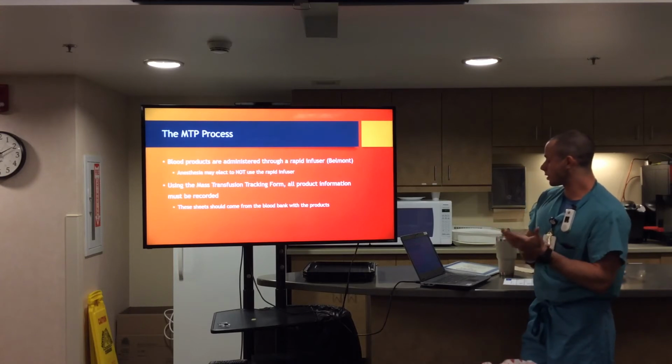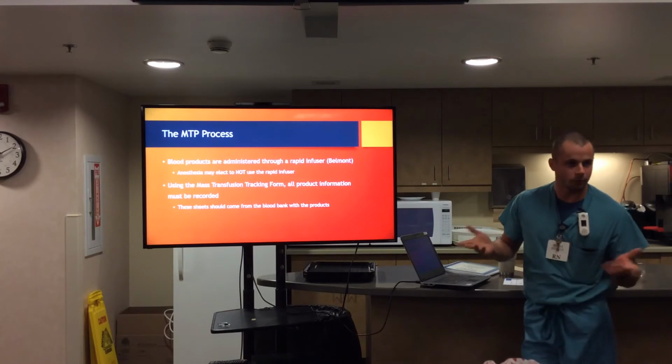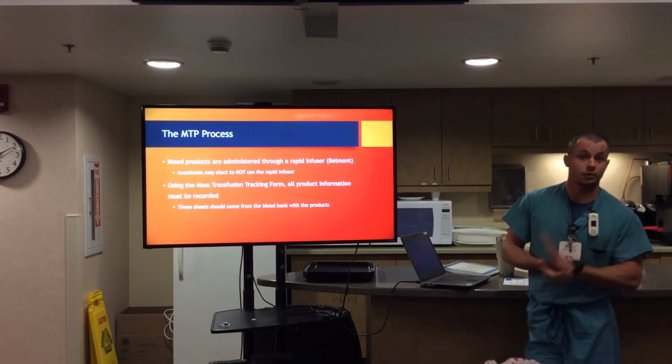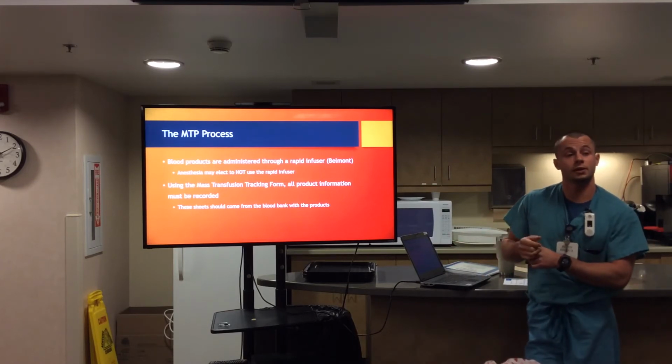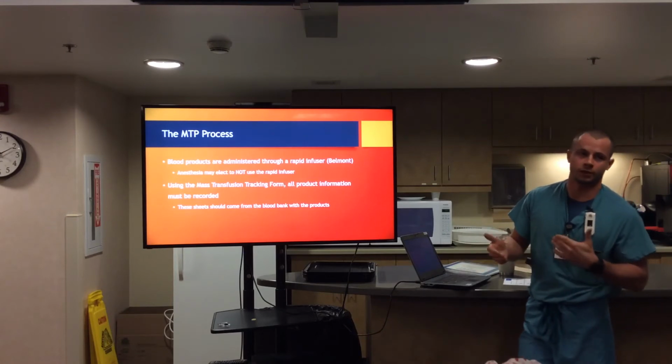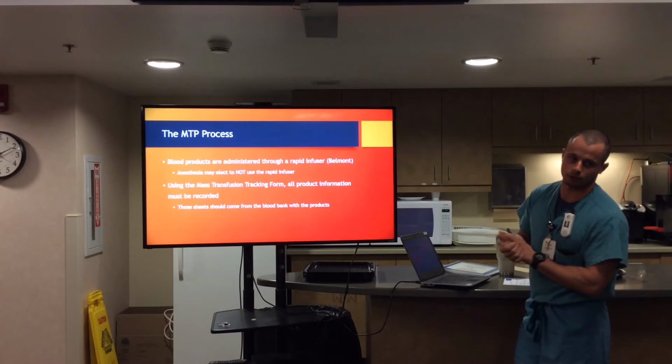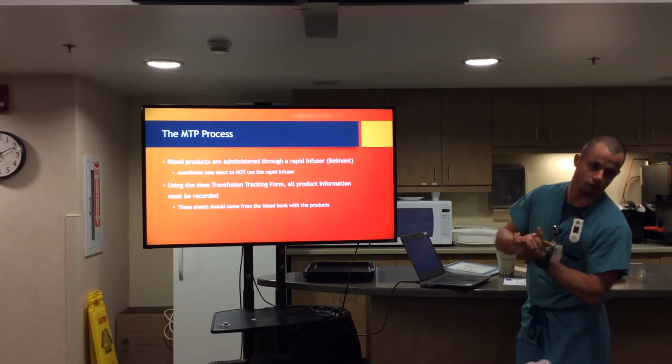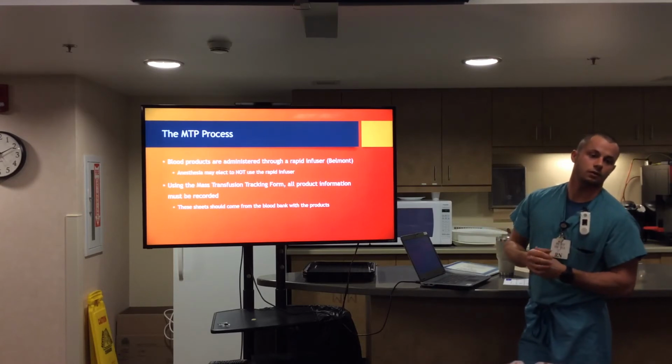Typically, we run blood products through a rapid infuser like our Belmont. However, anesthesia, as you know, doesn't really like to use Belmonts here in the OR, so they may have those started in the ER. If they start an MTP there, we may bring them over on that Belmont, but we probably won't initiate on that Belmont if they're not already on it. We pulled the Belmont, so there's no Belmont in use, but everybody has the rapid transfusers.